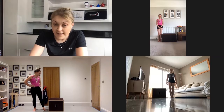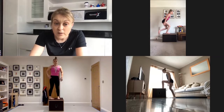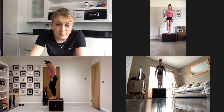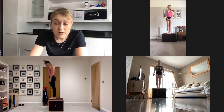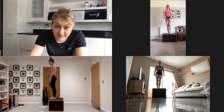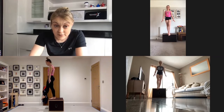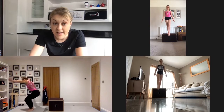The first one we're going to do is a drop down to a high jump. So for this, if everyone stands on top of their blocks with their toes towards the edge of the block, you can choose which leg you hang over the edge of the block. So drop one leg in front. You're then going to drop down off the block and explode as quickly as you can off the floor up into the air, and hold your landing position for 3 seconds.